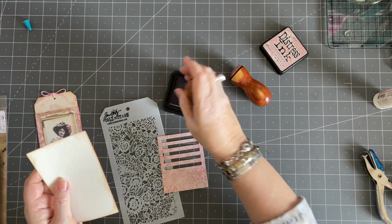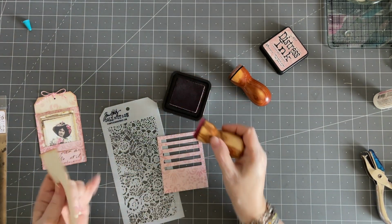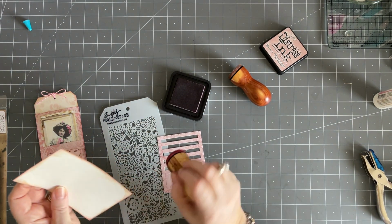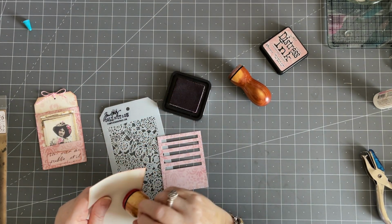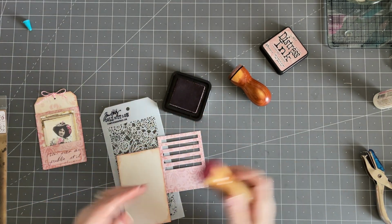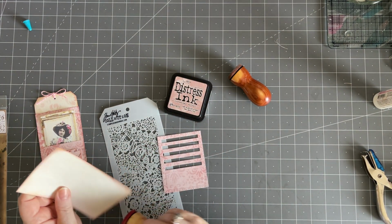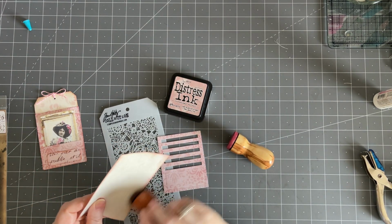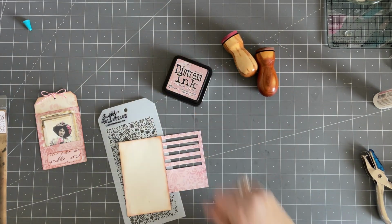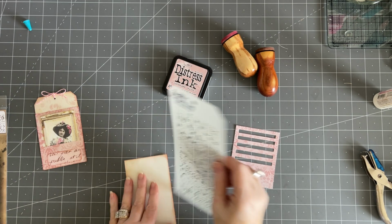But you can cut all kinds of colors with your Tim Holtz. And you can make these too without using a die cut. Super simple. You just take a piece of paper, do a ruler, and cut it. There are a lot of videos up on how to make those. I believe Amy at Crafty Cat has one on how to make those yourself if you don't have a die cut machine. I remember her making some probably last year. It's been a while though since I've seen her do it. So it wasn't recent. So I can honestly say it wasn't this year. But there are plenty of videos out there on how to make the Tim Holtz pocket without using his die cut machine. I'm sure he would prefer that we use his die cut machine though.